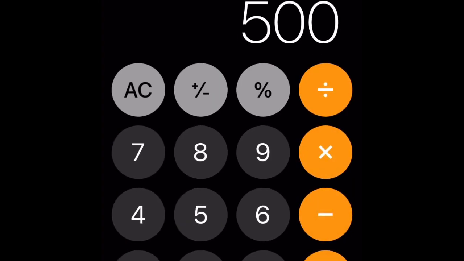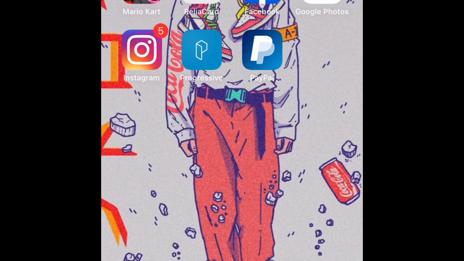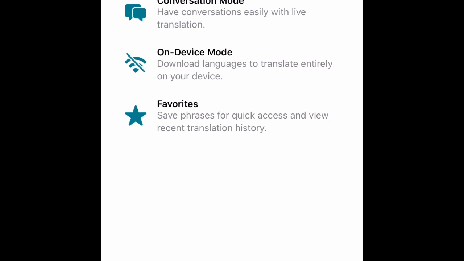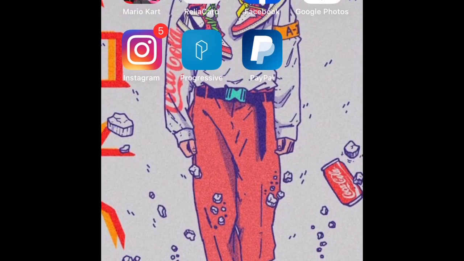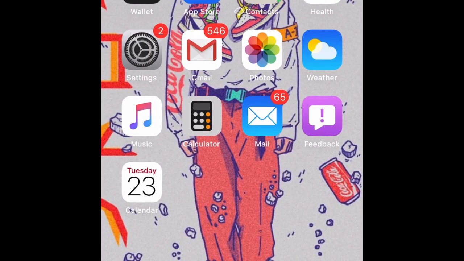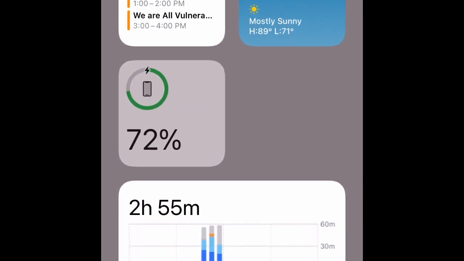I decided to check the calendar app, but that was just nothing. But it's good. It's really good. This is an update that I think a lot of iOS users will definitely enjoy.